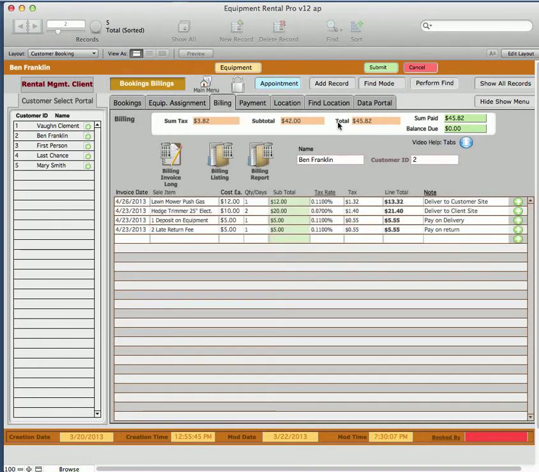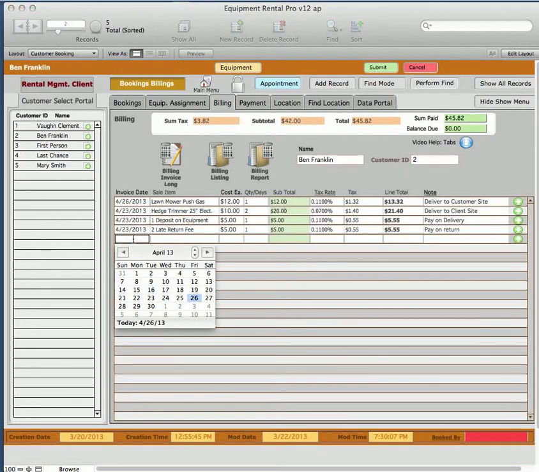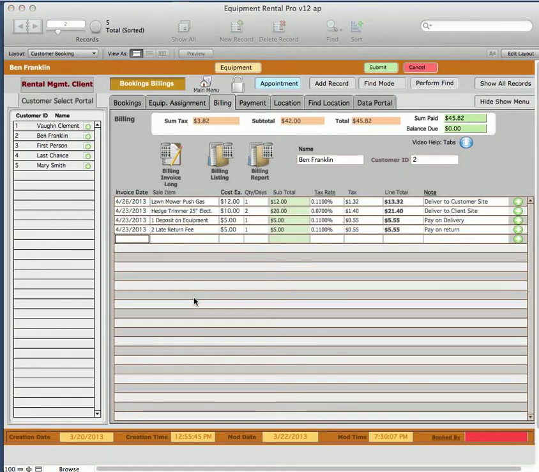Basically, this is one that was done prior, as you can see in here. There were items that were billed out in the past and the date that they were billed on. So all the items for the 23rd were invoiced. And if we're going to do a new date, say for example today, the 26th, we would go ahead and do that. Then we would say, for example, it's going to be a lawnmower.